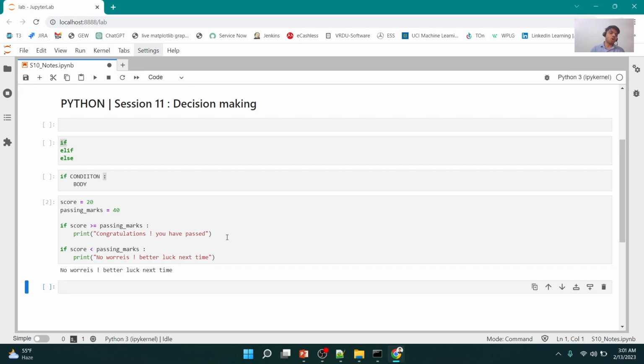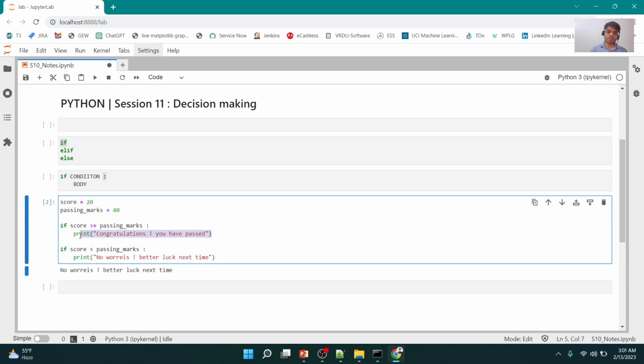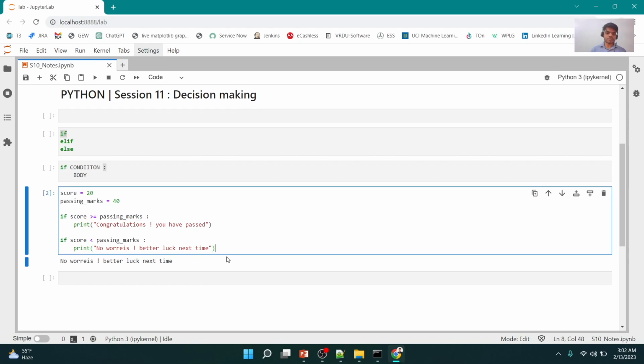So you see, although I have written even this piece of code and this piece of code, both of them did not execute. Both of them did not run. Why? It's because my condition did not pass. Only if your condition passes do you enter into the body and run it. Okay, right. So let's take a few more examples.